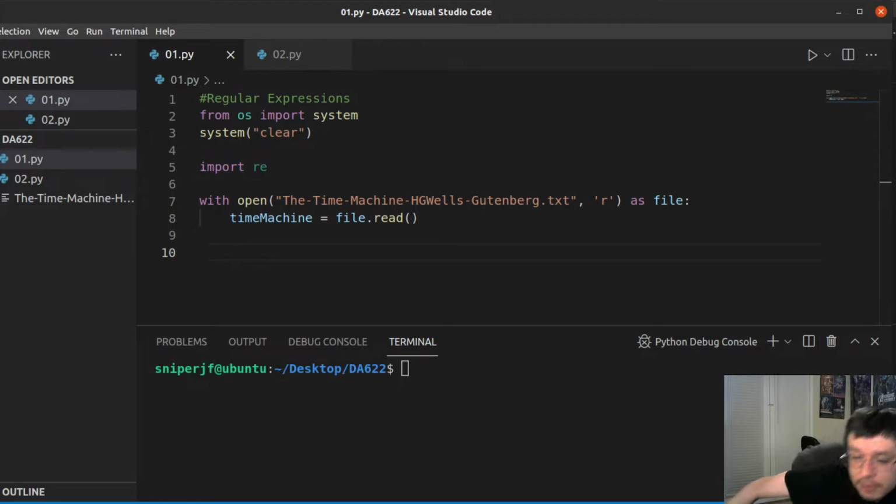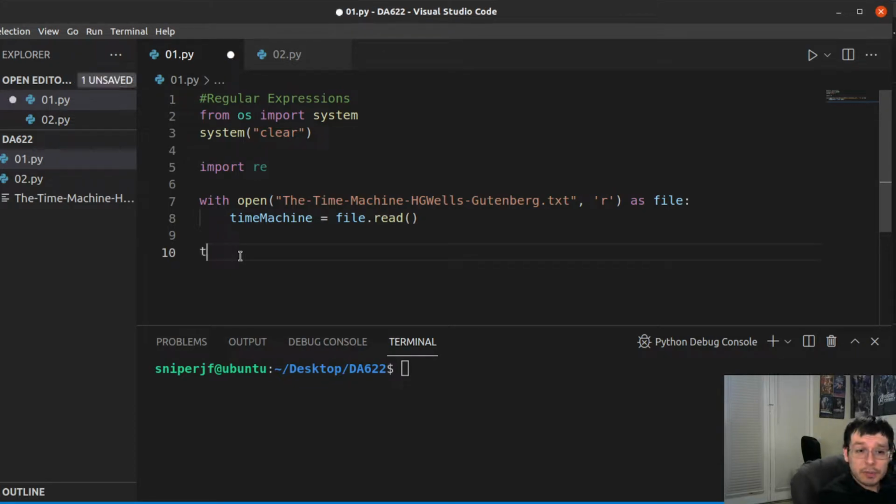Okay, so let's just test it on a simple string. In fact, we can even try to do the marker example again. Okay, so let's start by showing you the search function. Yeah, this is a search function. So let's create a little variable, just a test variable. So I'm just going to call it test.